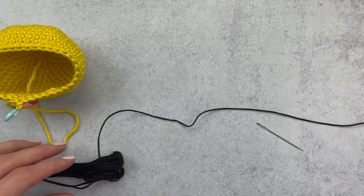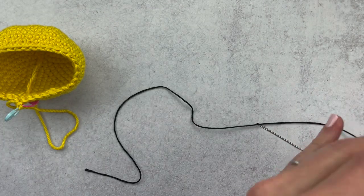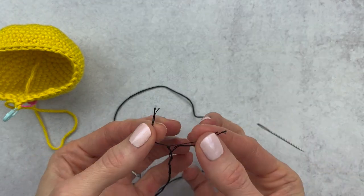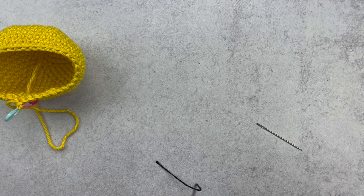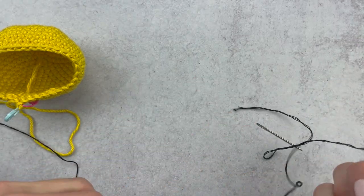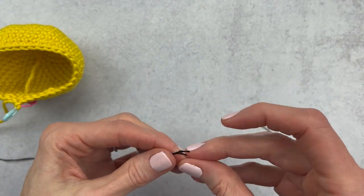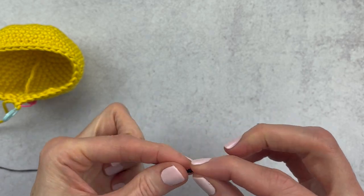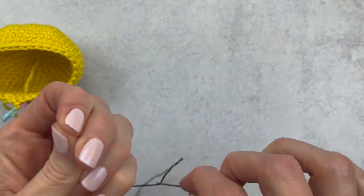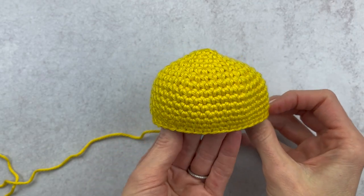Grab a long piece of embroidery floss, any color you'd like. There are 6 strands in your embroidery floss, and I like to divide those, and I only like to use 3, but it's personal preference, so if you want that thicker eye look, go ahead and keep all 6 strands, but I am going to put 3 aside for another project. Once you have that, make a few knots on the end of your embroidery floss and then insert your needle.